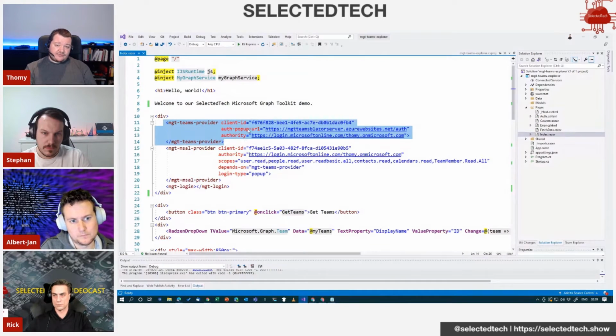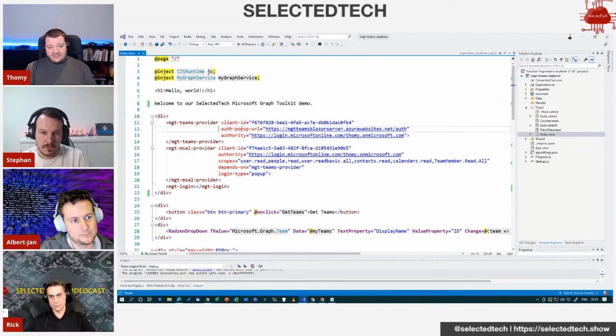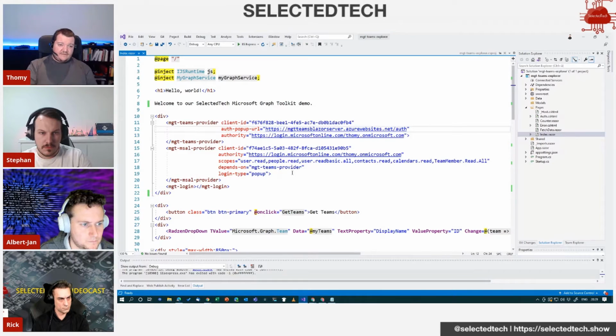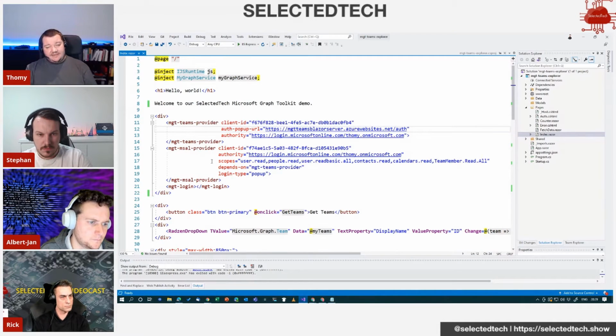And there is something like a provider chain. You see here is a Teams provider, and my MSAL provider depends on the Teams provider. What these two provider steps allow us to do is that this page will in the future work in Teams and authenticate with the Teams provider. But if I just open up the page without the Teams context, I'm using the MSAL provider and can just serve the page without the Chrome of Teams.